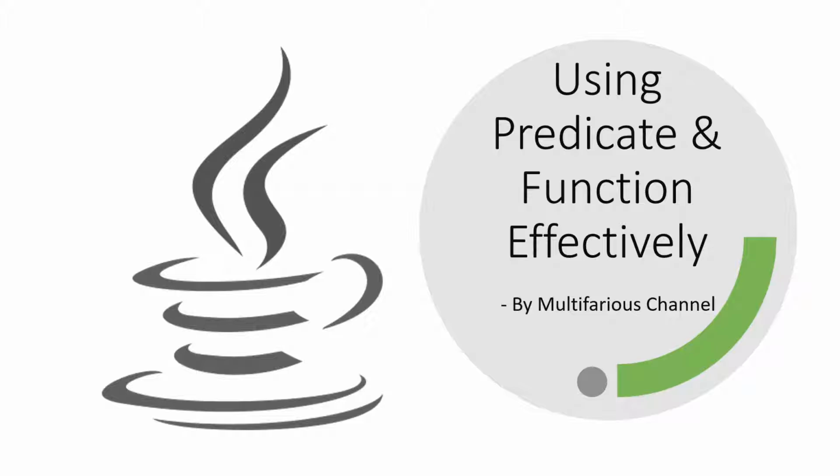In case you have missed it, click on the link mentioned in the I button on the top of your screen. Then we looked at another predefined functional interface, that is Function. We saw its usage, its syntax, the default and static methods that are available in Function, and also Function joining with some examples. In case you have missed it, you can see it in the link mentioned on the top of your screen.